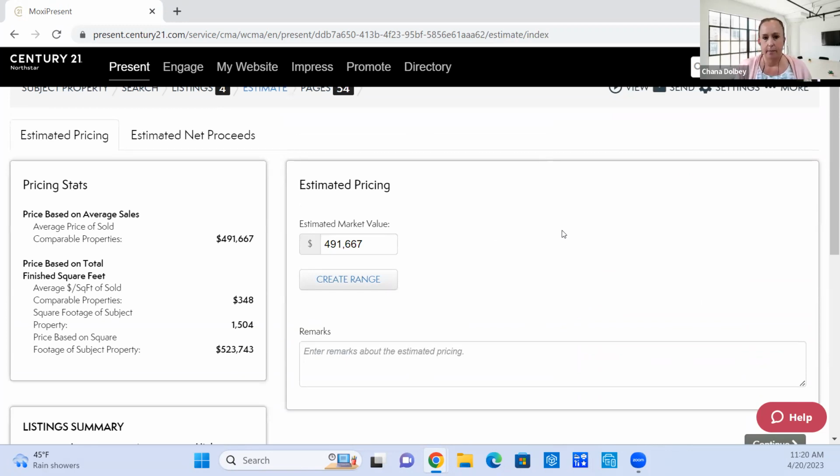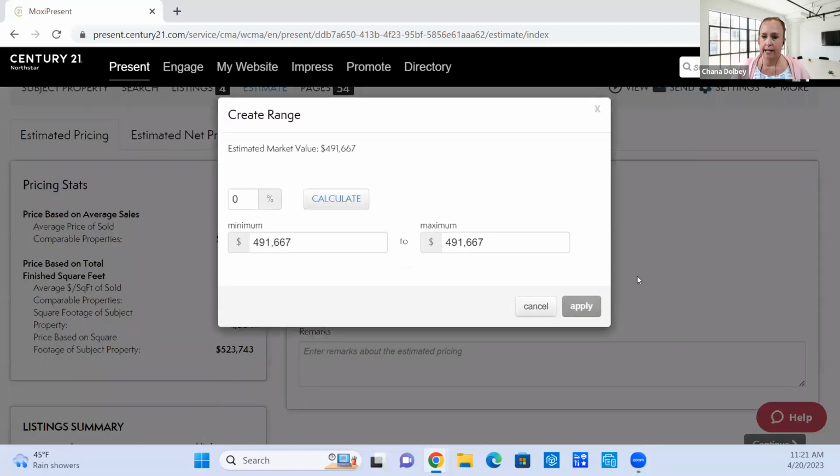And this is the estimate page. So it's going to give you an estimated value based on the information that you have so far on the houses that you've chosen. I don't like to give just one price. I like to always have a range. So I'm going to click on the create range button here.